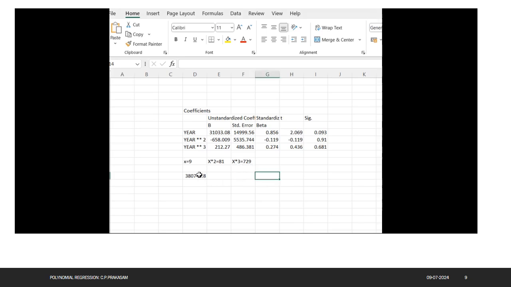We have to estimate the value for the next year. Therefore, you substitute these values, beta 1 multiplied by x, beta 2 x square, beta 3 x cubed, and the summation value is obtained here. That is 380,743.8, the value which has been derived from Excel as well as SPSS.